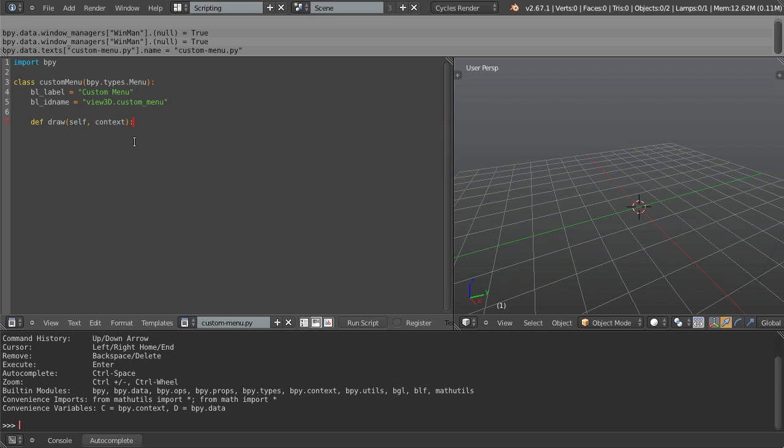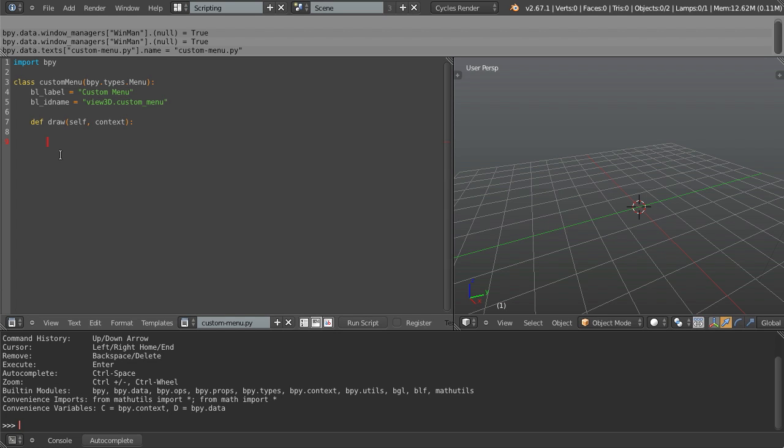Okay, so on a new line then, we're going to actually add in our operator. So within this section underneath the draw function is where we actually add in what we display in our menu. So at this point, we need to go ahead and decide what to display. Well, for the sake of the tutorial, we really don't care. We can add in really whatever we want.